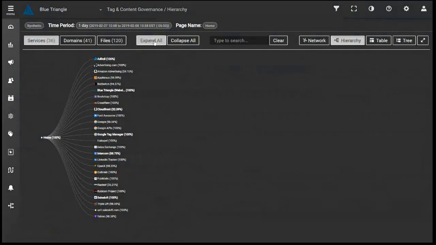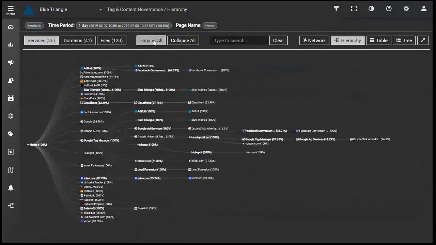And then we've got this expand and collapse button. So if I say expand all, now I can see the way Facebook is getting loaded. Facebook is getting loaded via AdRoll, but it's only loaded this way about 64.7%, 64.8% of the time. CloudFront, you can see that this particular CloudFront resource only loads 32% of the time, but other things are loading at 100%. DoubleClick is loading 16 or 17% of the time.